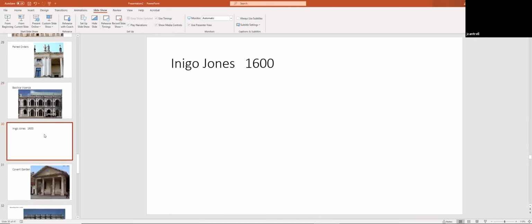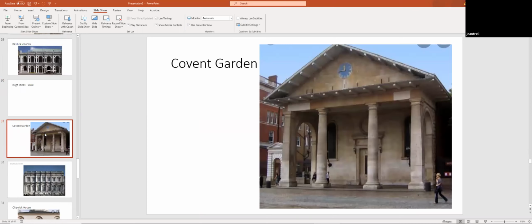So this is Inigo Jones, roughly 16. He did a lot of the royal palaces, a lot of the buildings for the royal family. One of his earlier projects is called Covent Garden, but it's very simple. He's basing this off of the early Etruscan temple. This, of course, is the Roman Doric, because Roman Doric has the curved base, and the simple or masculine order with the capitals.